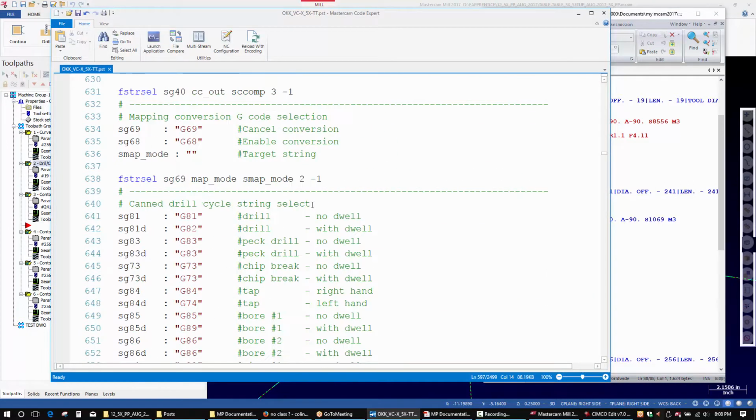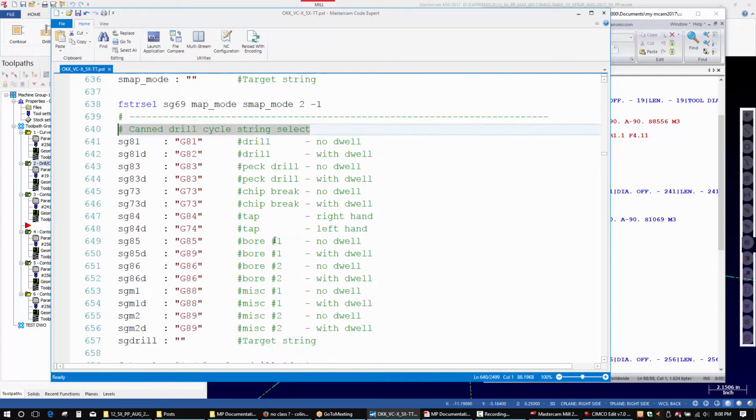One of the ones you will often change is the value of the drill cycles for the string select. Here you can see drill with no dwell, in this case, is a G81. Drill with dwell is a G82. Yeah, our old Fadals don't have enough memory to give me the luxury of extra characters. I hear you, feel you on that.